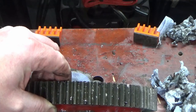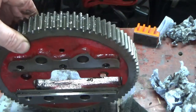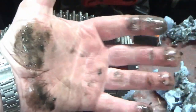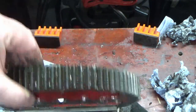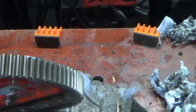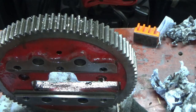It's horrendous. I had no idea it was that bad until I started cleaning some of the black muck out of it. And I guess that's another thing with that thick black stuff: you can see every time I'm touching it, it's just horrendous. It masks it, you can't see it. So, thought that was a bit of an update. Hopefully, no lasting damage done. The teeth do look pretty good. So, I will carry on after my little whinge and bring you back when I'm done.